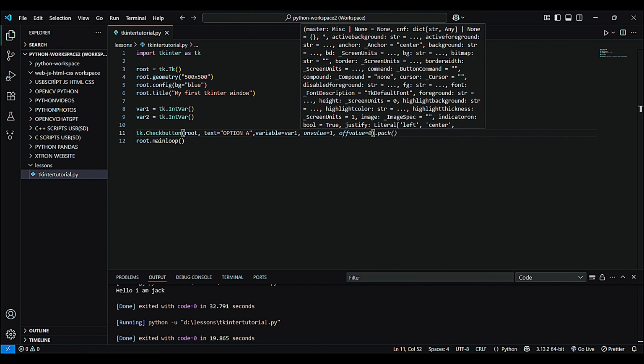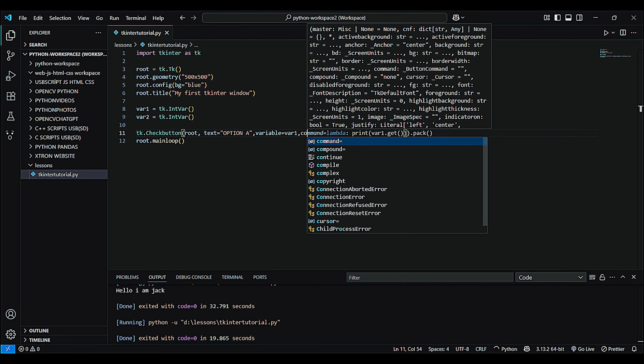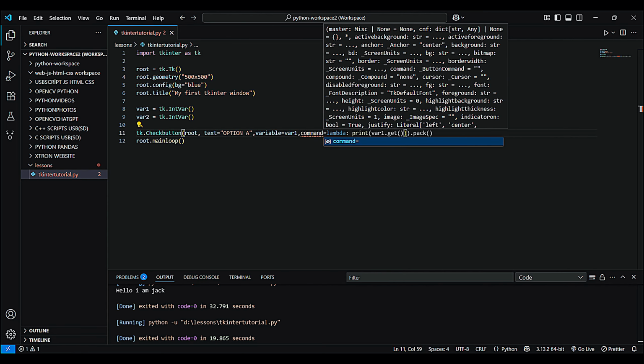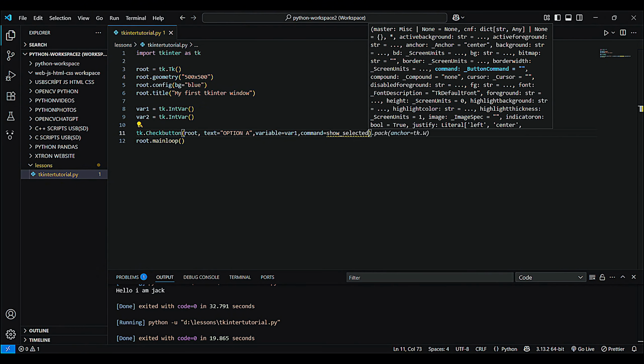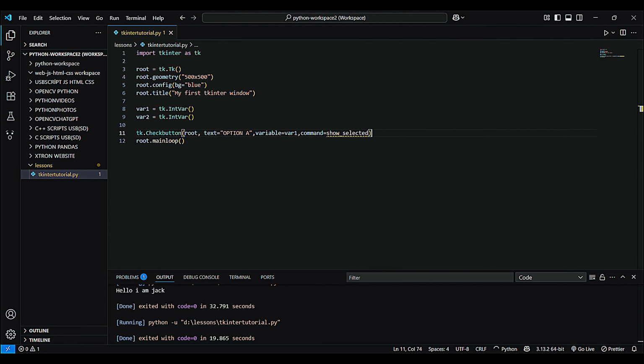comma, command equals show selected. Just copy this and paste it here.